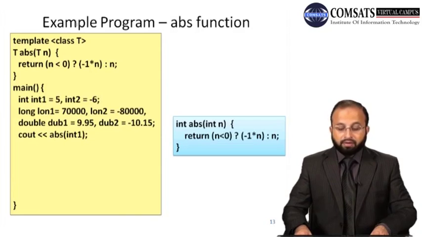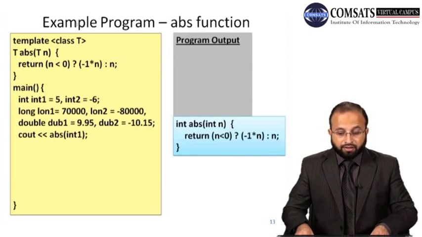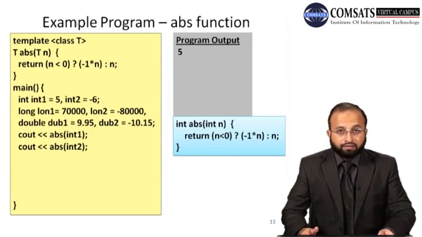So ये generate हो जाएगा memory में, it will occupy some memory and then it calculates the absolute value of n. हम इसको pass करें 5, की absolute value calculate करेगा, it will return 5 that will be displayed by the cout statement as the output of the program. Okay. And then the next statement, we are passing again an integer value.